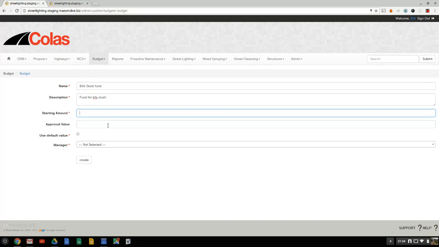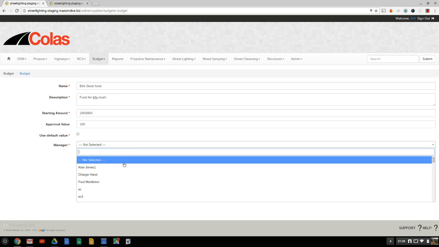Can't even spell. But you can define a starting amount, let's say, because it's nice round numbers. And you define an approval value, because I'm a tight git. You can actually define a system default value, but for the moment we're just going to ignore that.